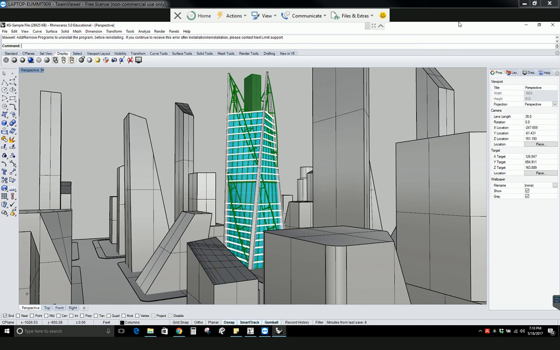So the moment you've all been waiting for. We're working on the same file, and I'm going to show you the differences between rendering it in Maxwell and rendering it in Lumion. But I'm not going to show you the whole export process again, because that part is the same.